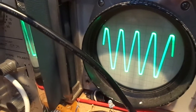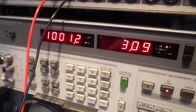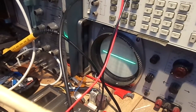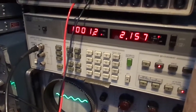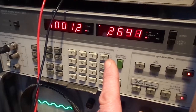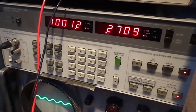There, we're starting to clip there, look. And that's at 17 volts RMS. Quite high distortion. So, just leave that running a bit. At about, let's call that 1 watt, we're getting less than 1% THD. We're getting 0.2. Let's see where that starts to rise.